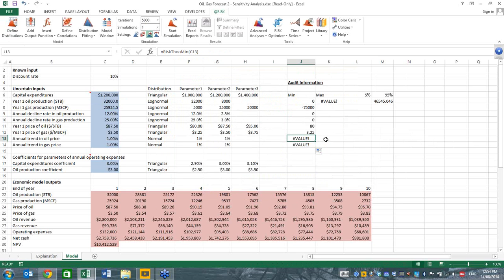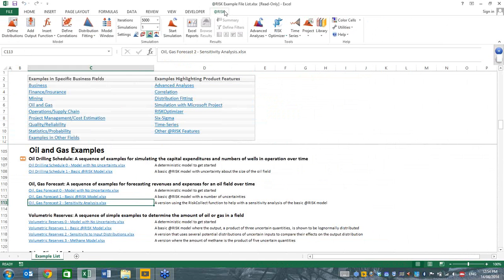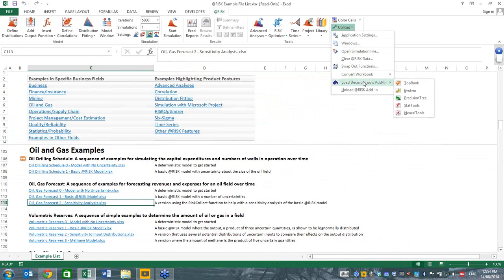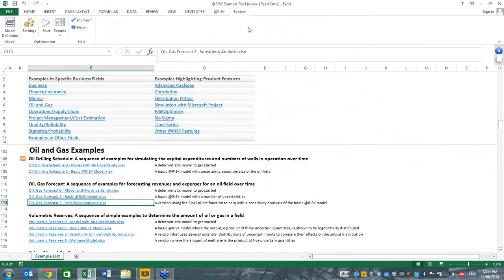One more thing that I will include now as a bit of a wrap-up for today's talk is just some general usage of the software. So when any of our products are open, whenever they're loaded, you can launch another product from within Excel. So maybe I want to go and open Evolver now. So from @RISK, I go to Evolver. All of our products are able to be opened simultaneously. There are no conflicts there. And so now I can get these results.